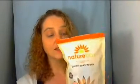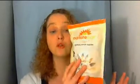And let me read you about this. Most kids tend to be picky eaters, especially your little one. Next time you pack the lunchbox, nix the usual trail mix or soda crackers and add a handful of these dried apples to a snack bag. Bonus points for adding a few tablespoons of nut butter to a reusable container along with a handwritten note. So you can have 10 rings, 10 full rings, and they're 100 calories. And there's actually 3 grams of protein. I don't think of apples as having protein, but the only ingredient in this is apples.